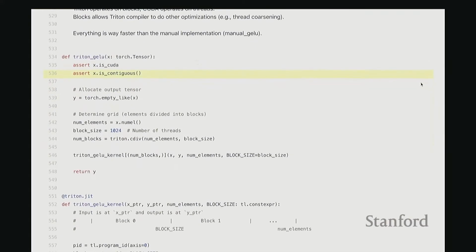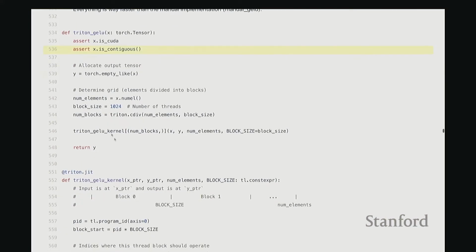I've put the code in as similar a structure as possible to our other code. This is the CPU side code, so to speak. This is the wrapper Triton GELU code. It takes in X, which is a torch tensor, and I've got my 2 asserts at the top. I'm going to allocate an output tensor Y using empty_like, once again. It has the same coordinate computation components, and even the kernel launch looks very similar. I've got this num_blocks annotation, and my block size is at the end here, not part of the brackets, but basically I'm passing the same information to my kernel.